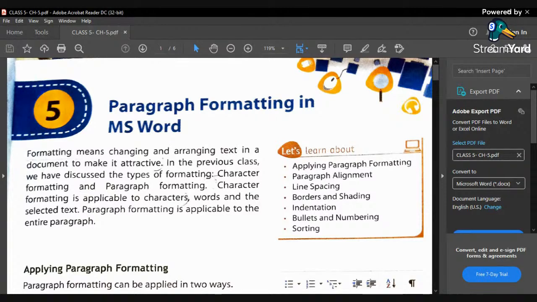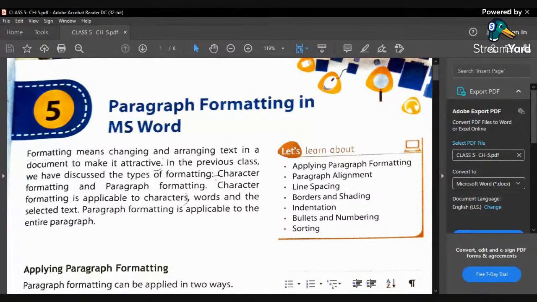First of all, students, I will discuss what is formatting, what is the meaning of formatting. Formatting means changing or arranging the text in a document to make it attractive.